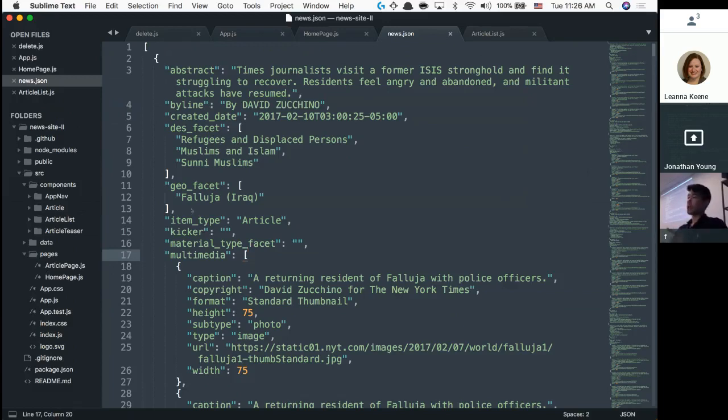So today's challenge, when it comes to news site number 3, is not a ton of React code. Instead, it's mostly using AJAX, so asynchronous JavaScript and XML, to get some data from an external website and bring it back into our app to be presented in a React component. So once we get it, you're going to use your homepage and your article list components so that you're no longer using this internal data.